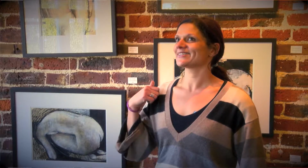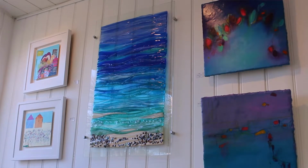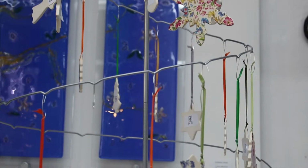Determination, hours, time, everything you would expect with doing a business, except the thing with being arty is it's 10 times harder, because nobody needs what we're doing. It's not like a plumber or a solicitors or something like that, you know, accountants. You don't need beautiful things. We all like beautiful things, and that's good, so you kind of go on that thing, but it's hard. It's really hard. So you just got to put your fingers in lots of different pots and make it work for you, and try different things and not have fear and stick to your guns.